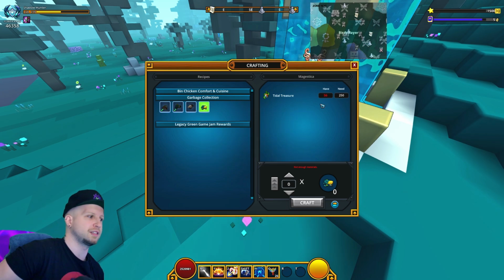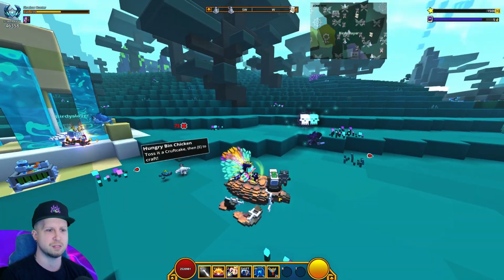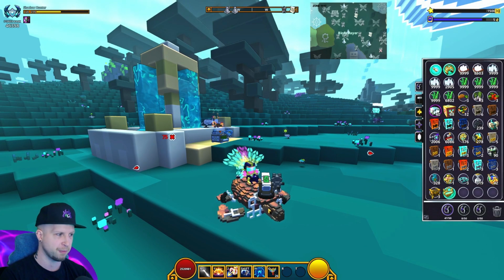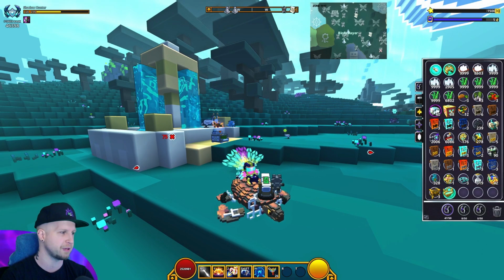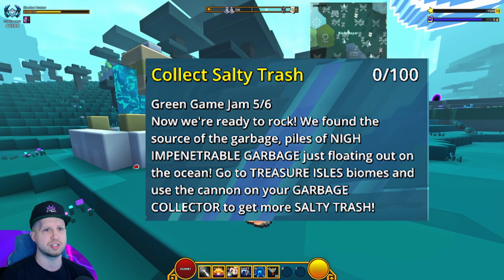I'll tell you a little bit more about what all of these do, but essentially you'll end up getting this mount. This is going to end up being the first one that you'll go for just because it's so much cheaper. And all you gotta do is just equip it and go on it, and then it'll end up completing that part of the quest. Then they want you to collect salty treasure.